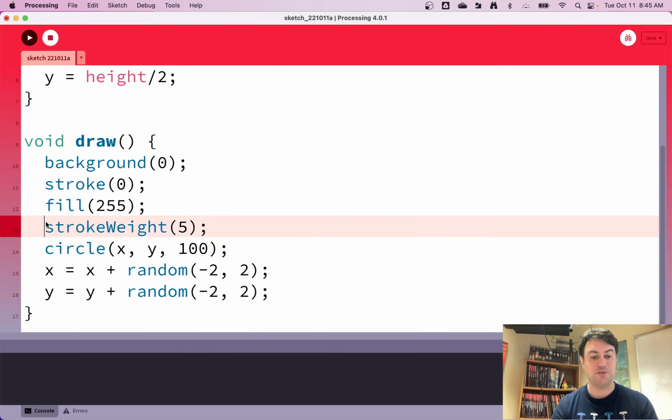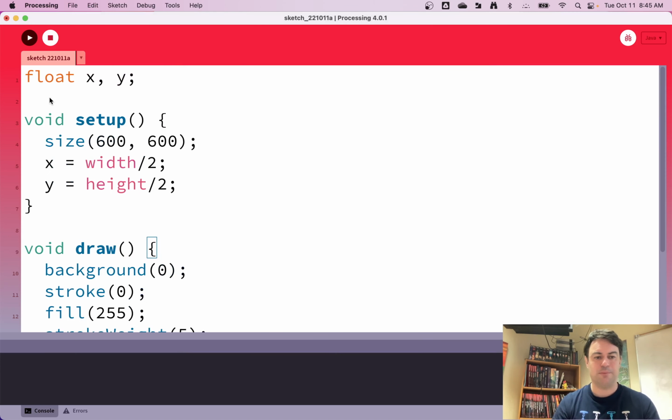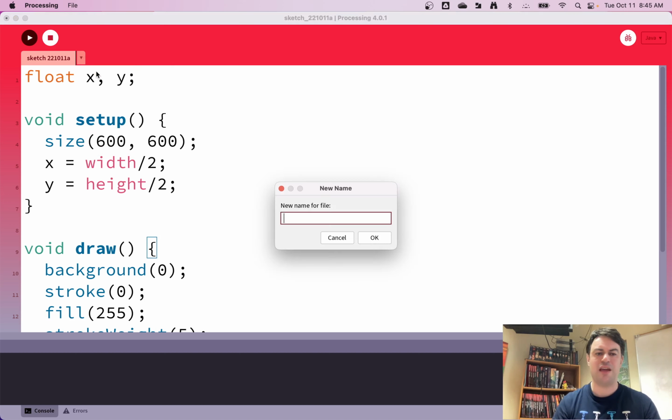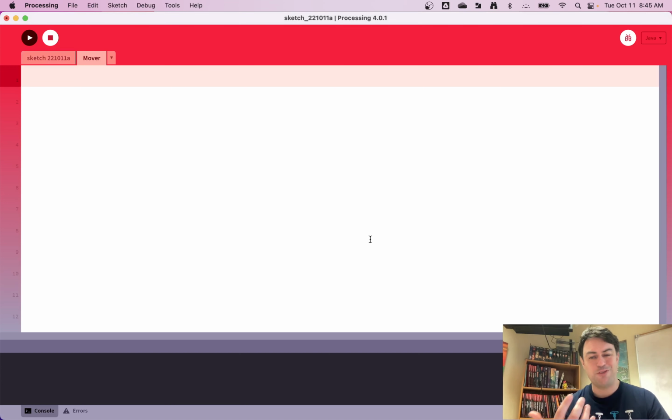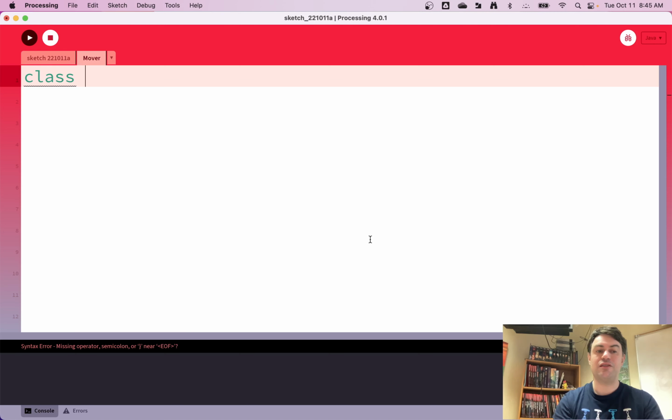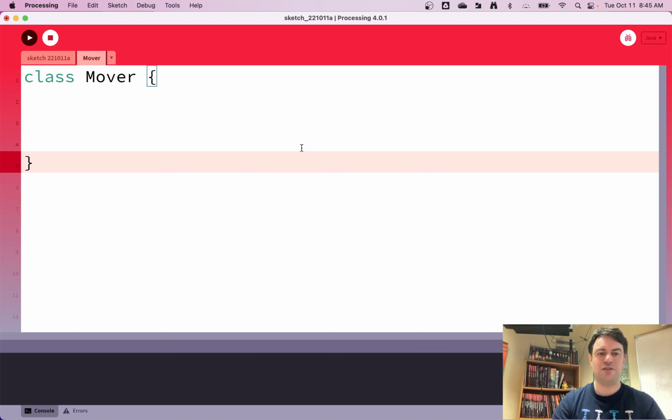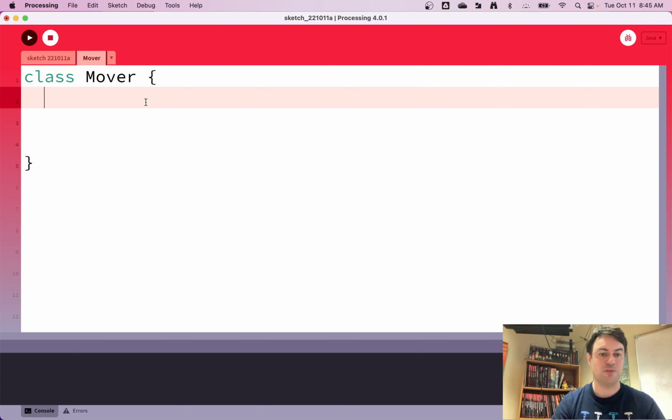So we're going to turn this into a class. Okay. I'm going to make a new tab. You don't have to make a new tab for these, but it does help organize your program. It's going to be called Mover. Do you see why it's a mover? It's kind of moving around. So you start off a class with the word class, not surprisingly, and you spell Mover correctly usually. And notice that there's no parentheses here. This isn't a function. It is a class, so it's a little bit different.